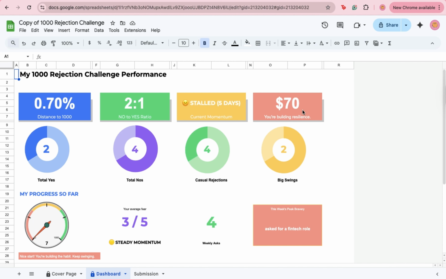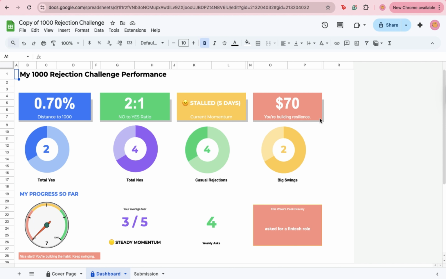And then this is just a fun metric. This is a game where the goal is to collect $10,000, because for every inquiry you make, whether you get a yes or a no, you are rewarded $10. And please note that this is fictional money. I don't want you DMing me to ask me for money. This is just fictional money. It's just a psychological game. So the goal is to get to $10,000. Because I have asked 7 times, I have earned myself $70, which means you are still a long way to go.